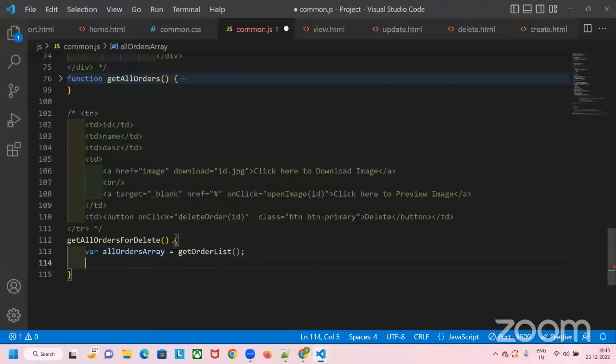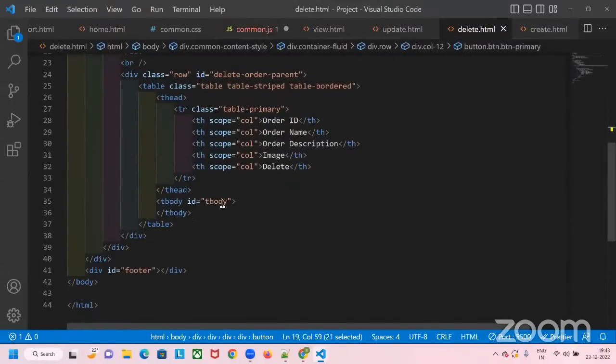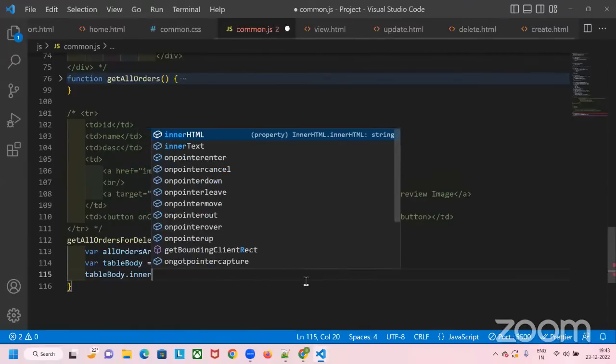Once I get it, in the table body, first I have to get the table body reference. So I'll say table body and I'll say document dot get element by ID. And what is the ID we have specified over here? This t body. Let me get this reference. Initially, I will set this one to nothing.